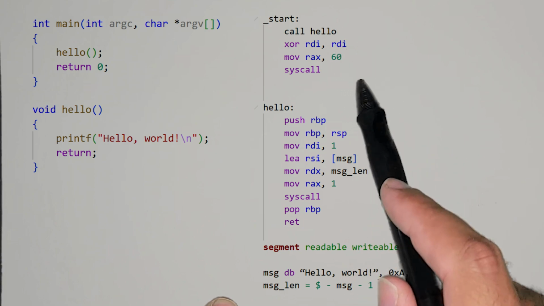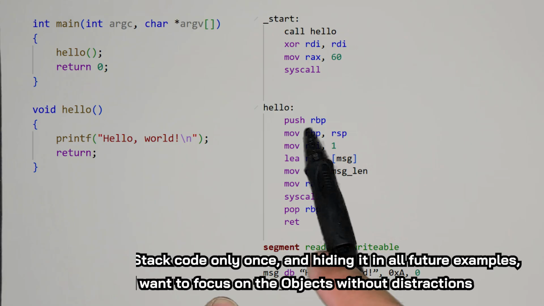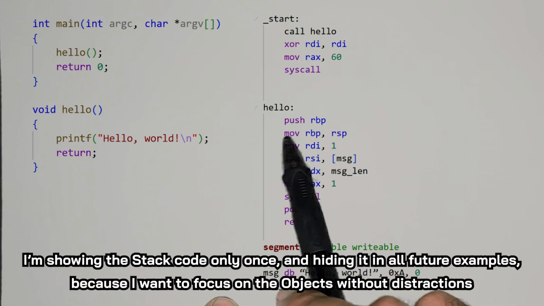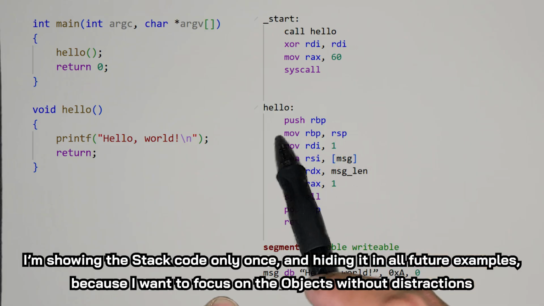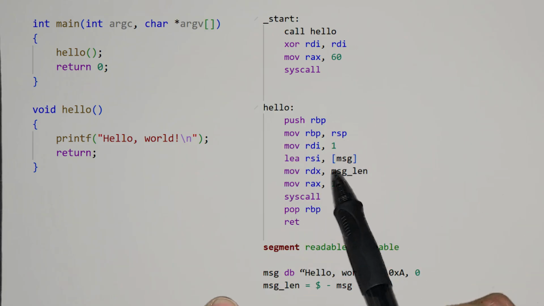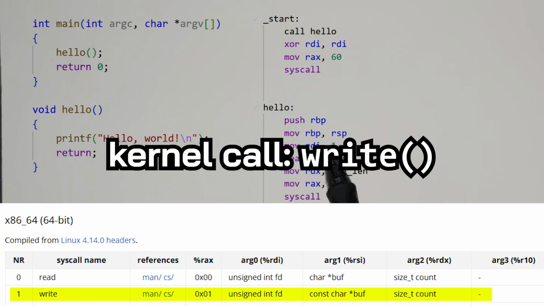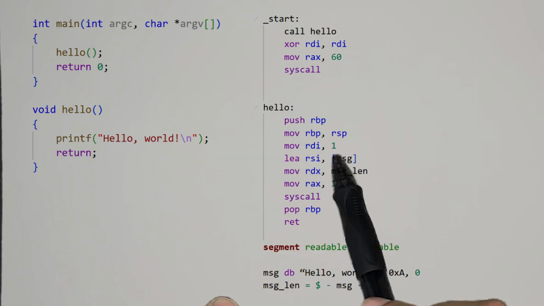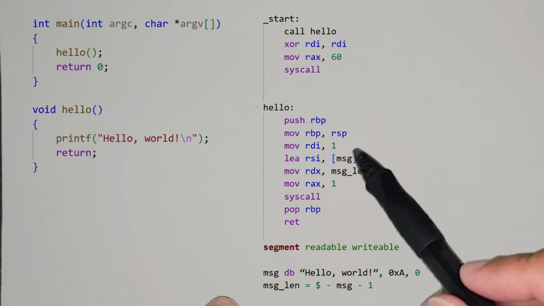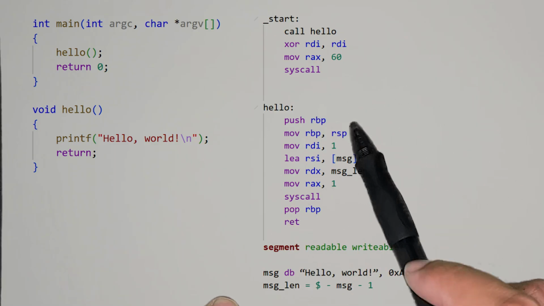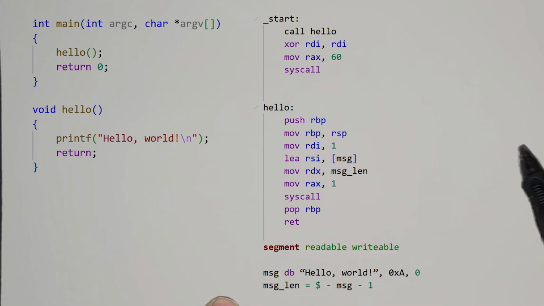So the CPU is going to jump to hello, and then it's going to do some stuff on the stack for local variables and for the calling conventions. But this is all just stuff that we don't really need to pay attention to right now. It's going to save the previous function's base pointer, and then it's going to set up its own stack frame. And then it's going to call the kernel call of write. And this is ultimately what's executed when we call something like printf and we're printing to the terminal or to the standard out buffer. So we don't need to pay attention to that either. But the key point here is to lay the foundation for these examples so that as we move forward to object-oriented programming, we have a basic understanding of what's happening with the assembly.